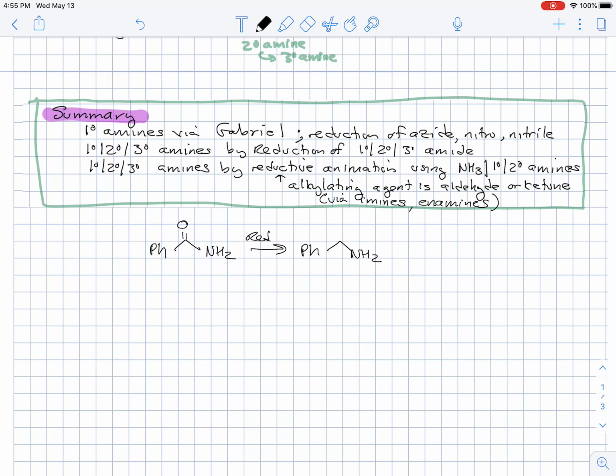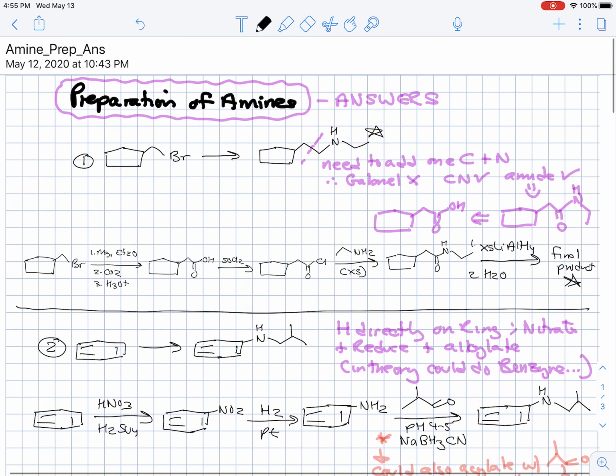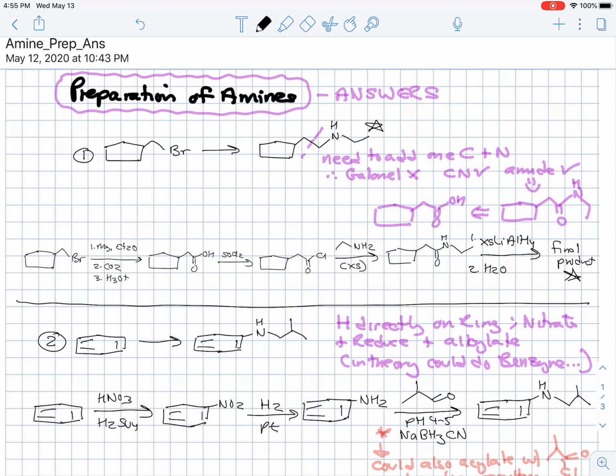So now we can go back up and look at, I think I have 5 examples. All right, and I don't know why I put them in the order that I did. It made more sense to do a different order. So here we have an alkyl bromide with 1 carbon external to the ring. And so clearly we're going to have to make a carbon-carbon bond here. And notice that we're adding a carbon. And so that means that using, say, a Gabriel synthesis here is not going to add that extra carbon. So we need some way of adding an extra carbon, and this is the way I've chosen to do it.